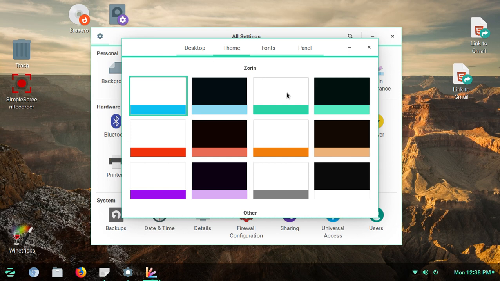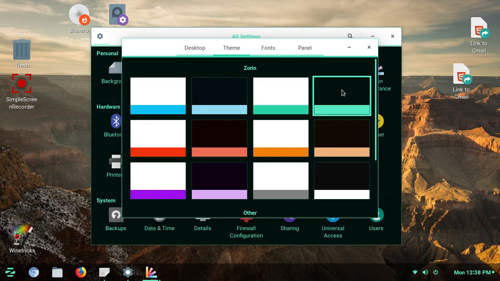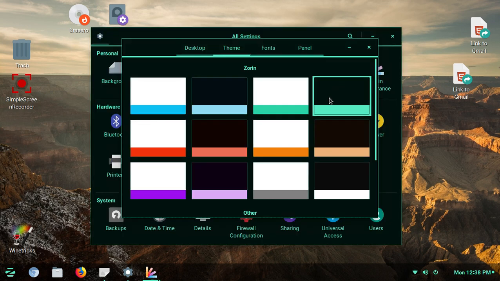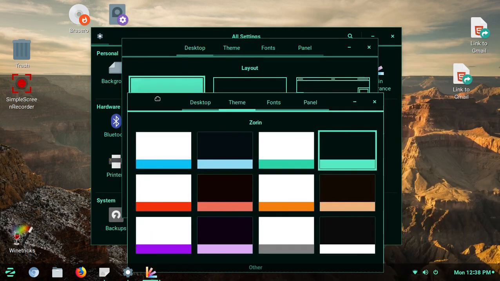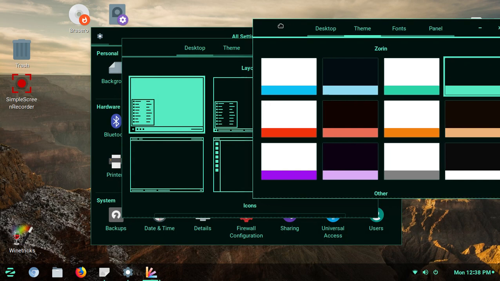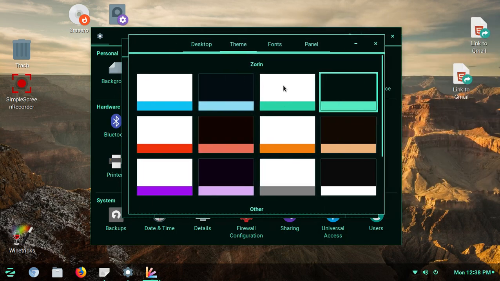Most people like the light setting, which I will switch it back to for making this video because it shows up really nice. But if I put it on the dark theme, and you see what comes up, this is the way everything will show. All your lettering and everything will show up like this, and it'll be like lights. It's a lot easier to see if you have glare on your computer screen or things like that, or if your eyes are starting to hurt and you just want to make it easier on them, you can go to the dark theme.